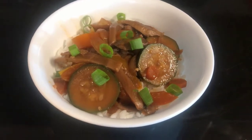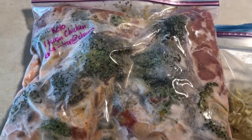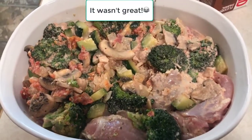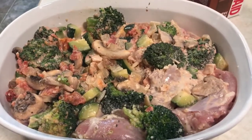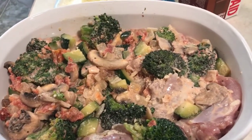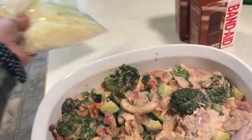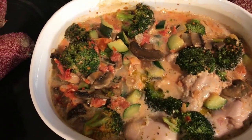This is that chicken meal that I made when I was doing the keto meals for my husband, but I made it big enough for the whole family. I'll just top it with cheese, put it in the casserole dish, and that will be dinner tonight. I've dumped the main freezer bag into the casserole dish, and I've decided to put the cheese on near the end — so I'm putting the lid on and putting it in the oven, then about 10 minutes before it's done I'll add the cheese to the top. I'm topping it with a bag of mozzarella and parmesan, then popping it back in the oven to finish.